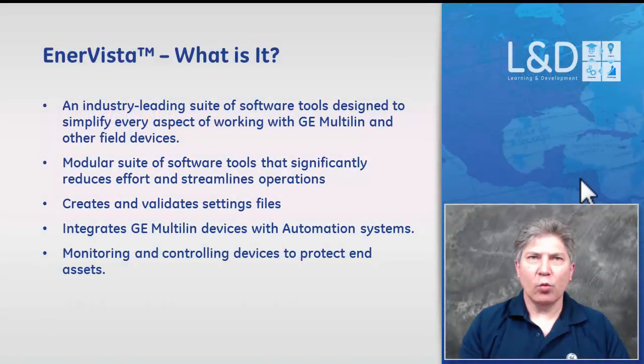First of all, what is EnerVista? EnerVista is an umbrella name that encompasses an industry-leading suite of software tools designed to simplify every aspect of working with GE Multilink devices. There are several software tools available to significantly reduce efforts and streamline operations. It allows us to create and validate settings files and integrate GE Multilink devices with automation systems. It also allows us to monitor and control devices to protect end assets.